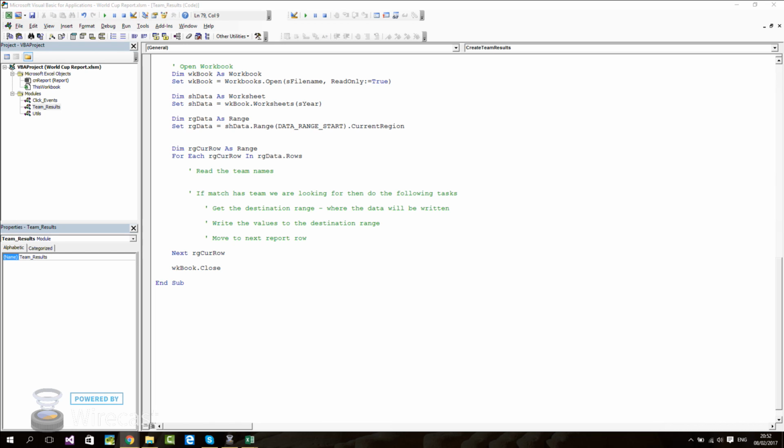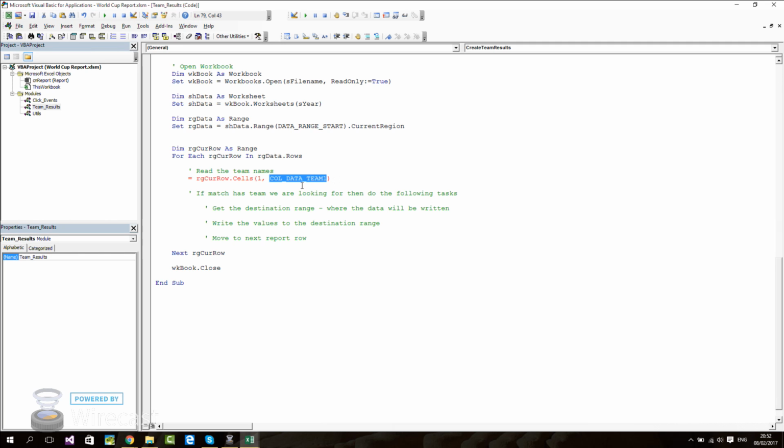So what we want to do again is read our data. So each time that we get a row, this gives back a range of a row. Now we're saying cells, so cells gives back a cell based on a row and a column. Now we're saying row 1. This causes a bit of confusion, but we're saying row 1 because our range here is just a row, so there's only one row in it. In other words, each time we're saying give us back a row from the group of rows, so it's always going to be 1.